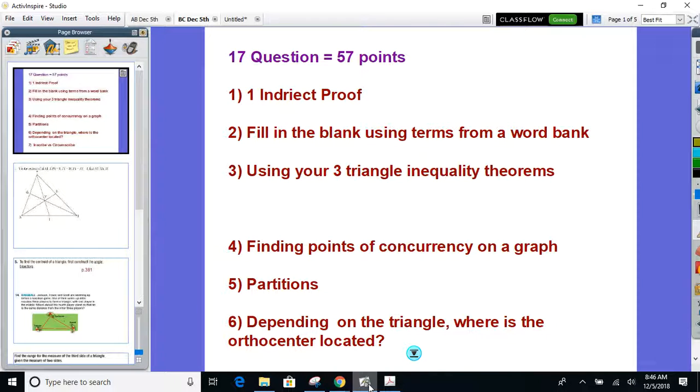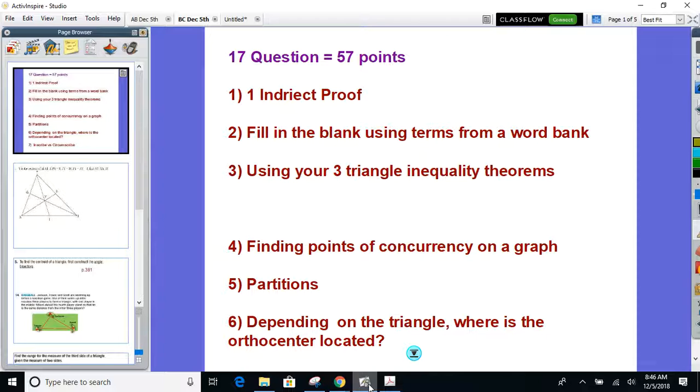All right, 57. Woo! I think that's the highest total all year. Buckle up, get ready. All right, 57. I only put one indirect proof, and I'll tell you this, guys, I have given you the toughest ones I could find. So this one hopefully should pale in comparison to those. I don't consider this one of the toughest ones. Maybe you might tomorrow, but I have given you the toughest ones, yes, last night. So, one indirect proof.